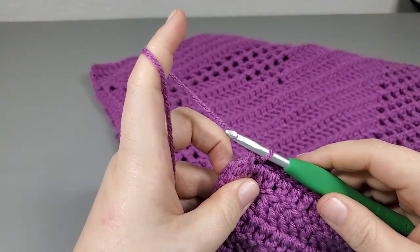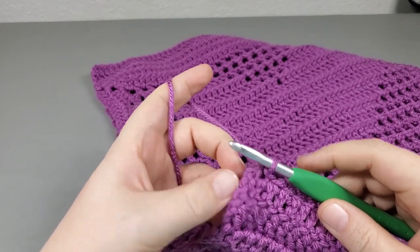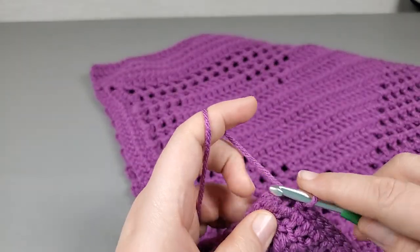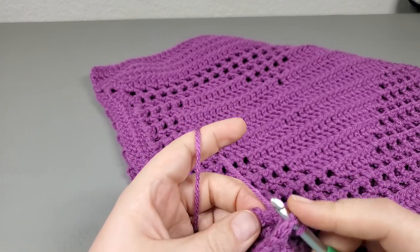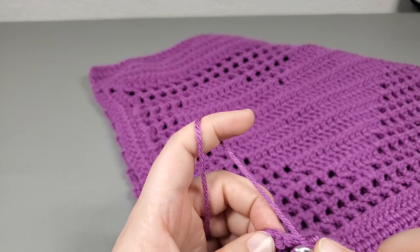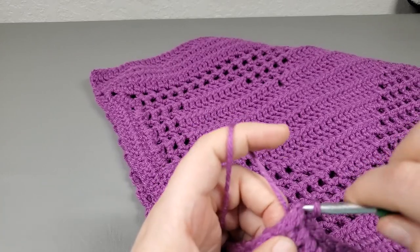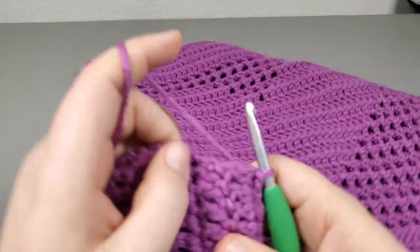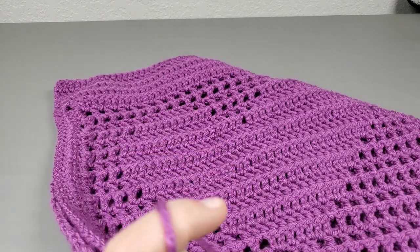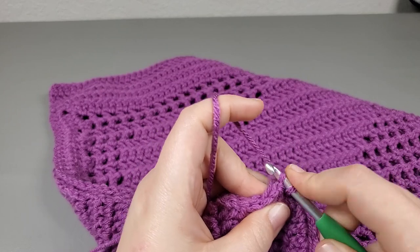Okay, so I've slip stitched into each stitch straight across here, and I've got one more to go into. Just making sure that's right. I got one more to go into, so I am going to go right in there. And this last one I weaved in an end into, so it's a little hard to see what it is. So I'm just going to go where I can get my hook. I'm going to slip stitch. I'm going to do another slip stitch in there. And I'm just going to start going down the side, getting slip stitches where I can get them.